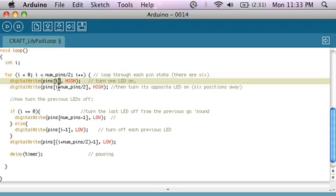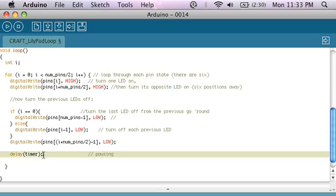In the second part, still inside the for loop, it will turn the previous LEDs that were on off. I have a special case where if i is equal to 0, it'll try to turn the negative first LED off — and there's no such thing as the negative first LED — so I have a special case to handle that where I tell it to go back to LED 12. But besides that, all it's doing is turning alternating LEDs on, and then the previous LEDs that were on off. Then it delays by the timer, which we set above as 100 milliseconds, and it repeats this over and over again. So the LEDs are chasing each other.